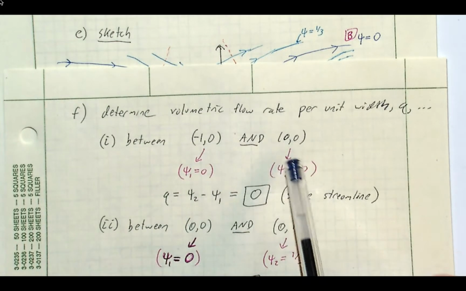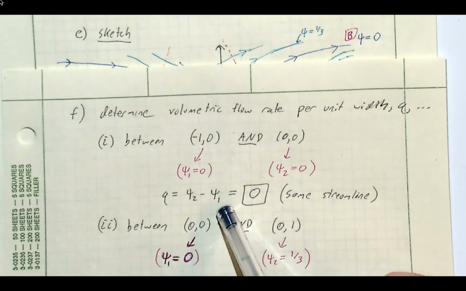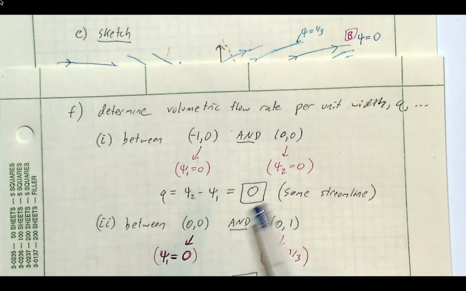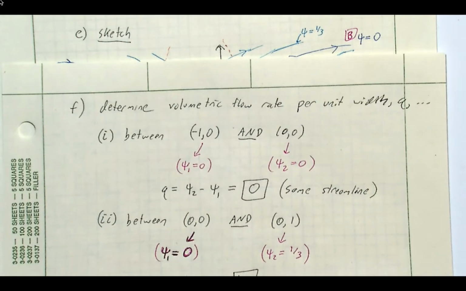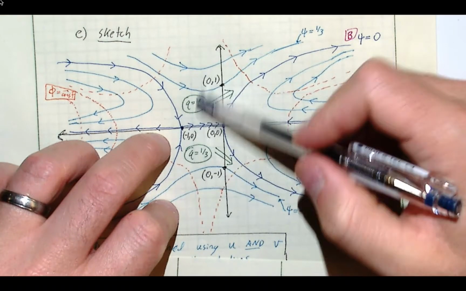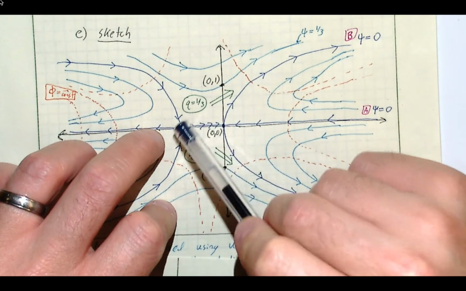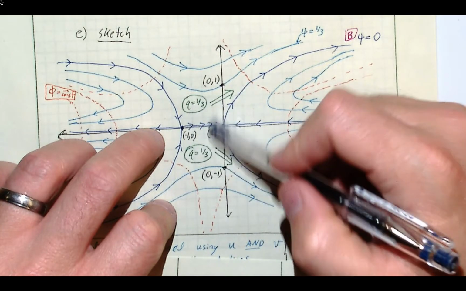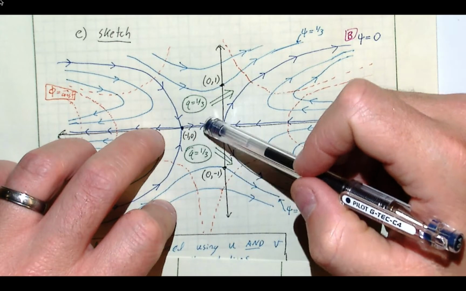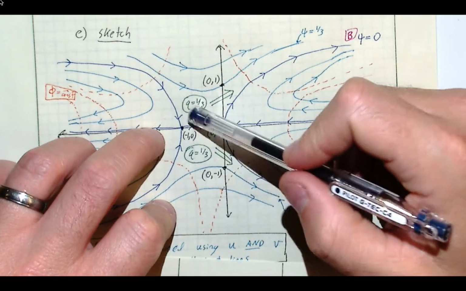And then this volumetric flow rate per unit width between 2 points is just the difference in their stream function values, which is just 0 since they're on the same streamline. So there's no flow between these 2 points. And if we look at our diagram, between 1 and 2, we're looking for flow across the line that connects them. And velocity there is completely normal to the surface, not tangent to the surface. Right? So again, this is a case where the v dot n we're looking for to be non-zero, and it's completely 0 in this case. There's no velocity component in the normal direction between these 2 points.